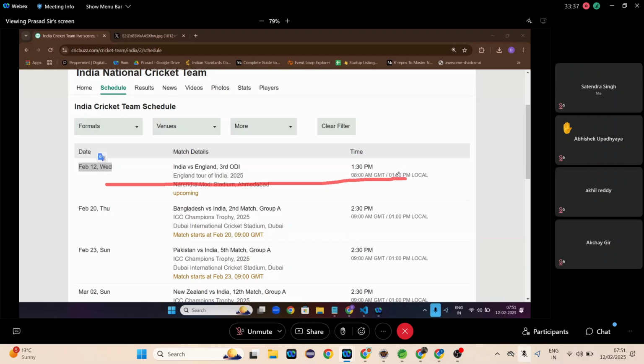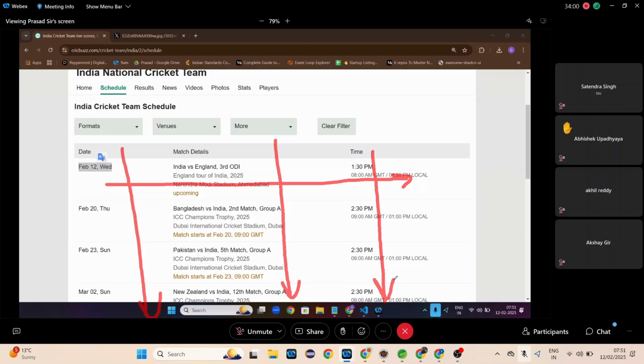What is a column? Vertical. Can anyone tell me how many columns are there here? What are they? Date, match details, time. Correct. Rows I can put as many as I want.